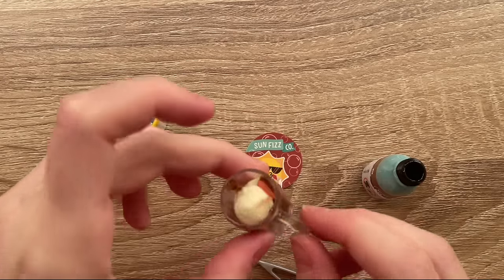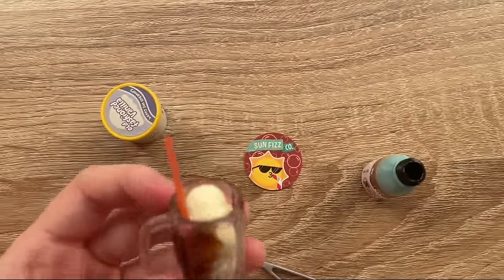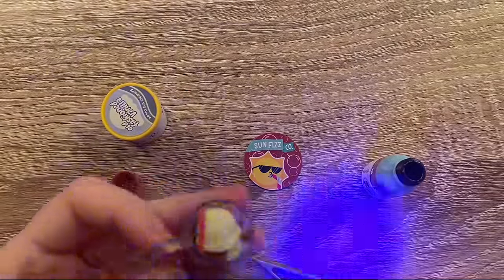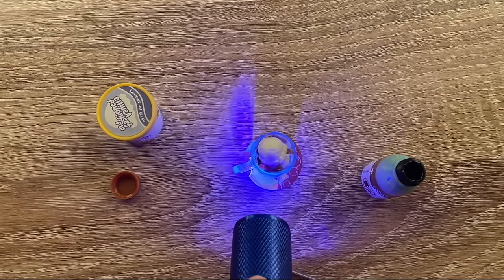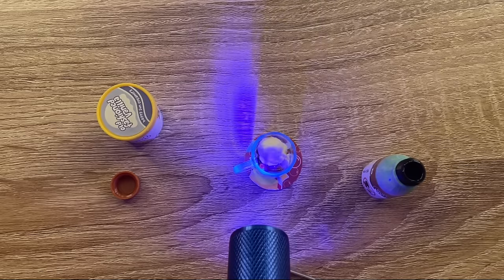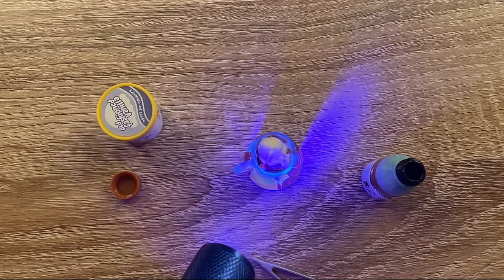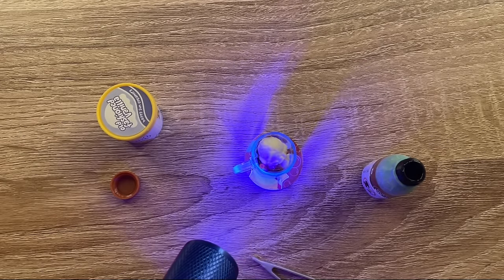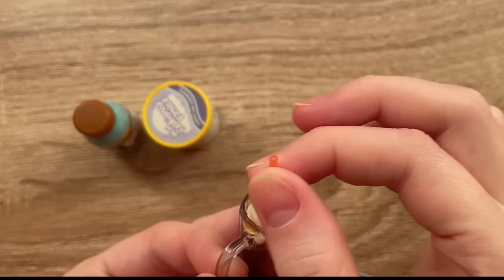Here's our stupid root beer float that barely has any root beer in it. Let's see if this will harden though. I'm curious to see if the straw will be stuck in there. Let's see. I'm sorry if you can hear mumbling in the background. It's my brother. Okay, I legit held it there for like 30 seconds and the straw is stuck.